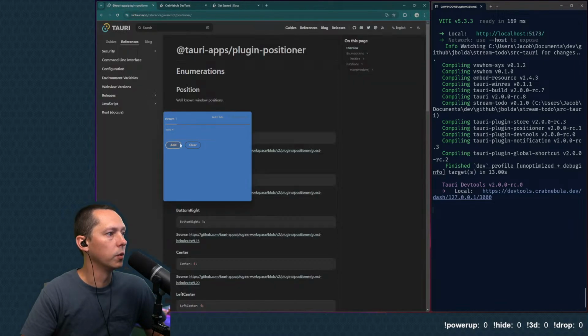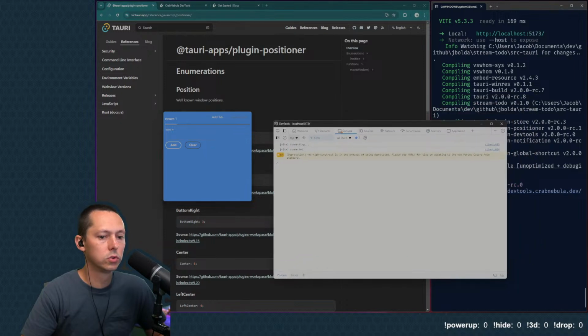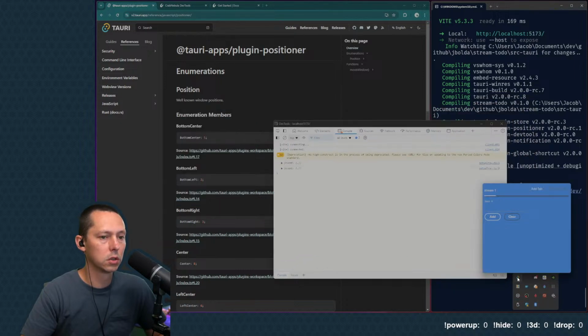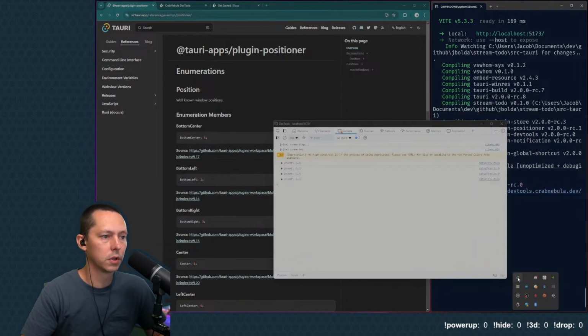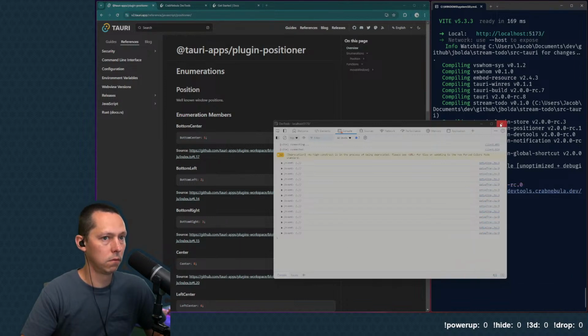We need to look at the crate version of it. Okay, if we look at the inspect and in here, refresh, click. Okay, so we are getting. Oh, now the events work. Okay.